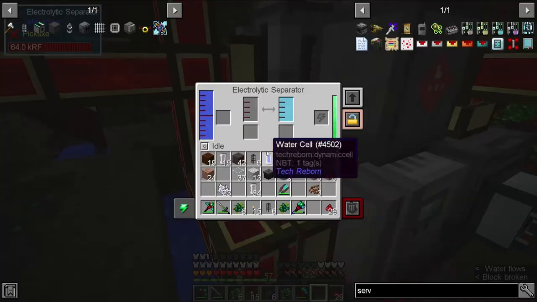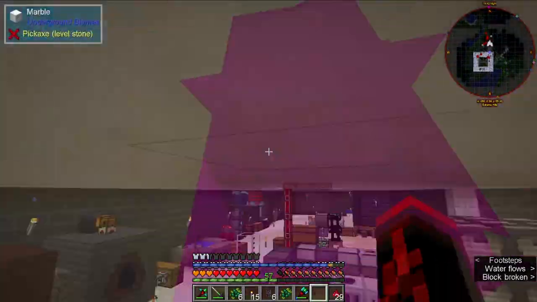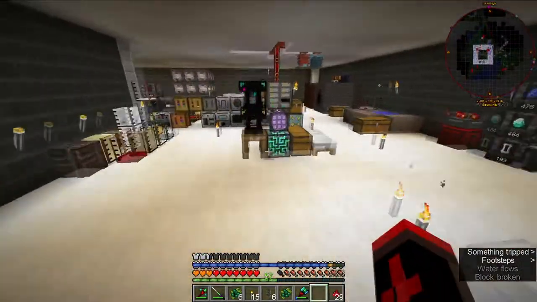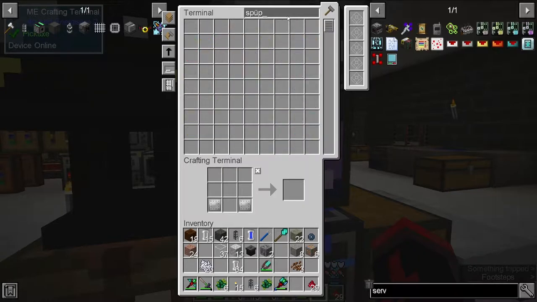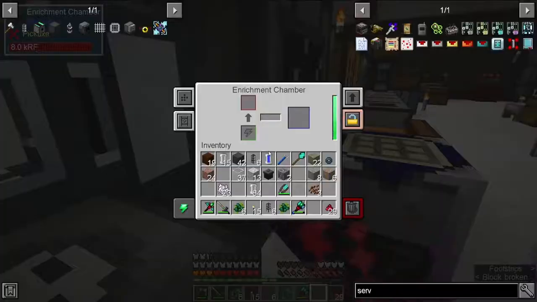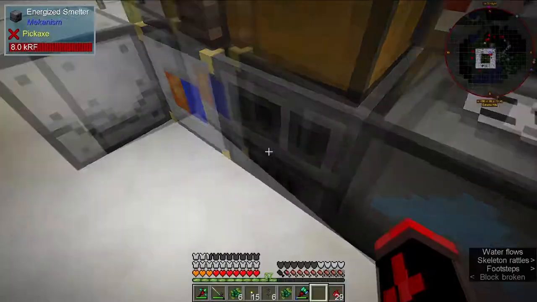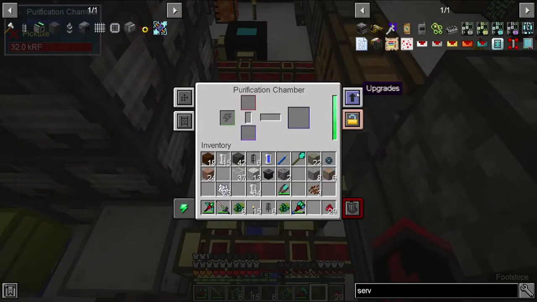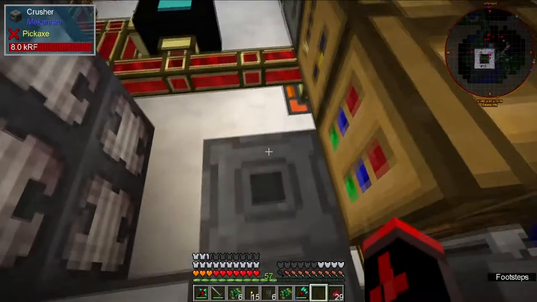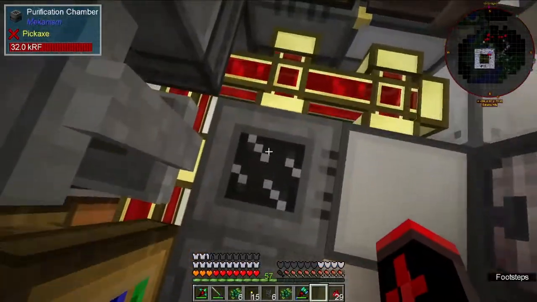But for now, it'll take a long while, and I should definitely get a speed upgrade for this thing, because the electrolytic separator is the slowest one. Actually, did I ever put a speed upgrade on any of these? Because I would like to steal that one, if by chance. Oh, we actually did have a crusher up here. Huh. And, by the way, this is the purification chamber.